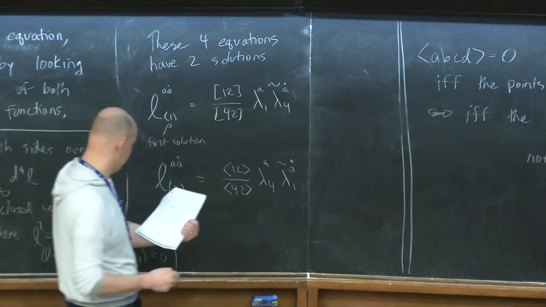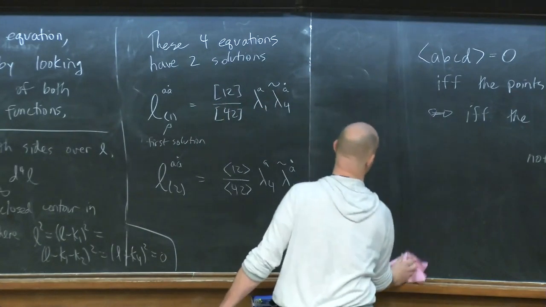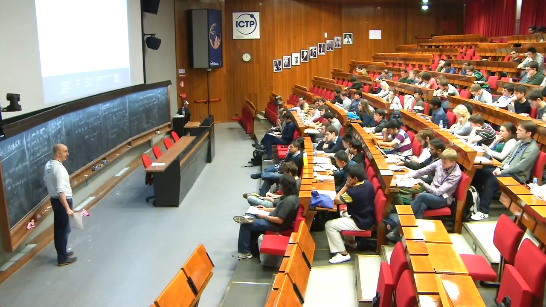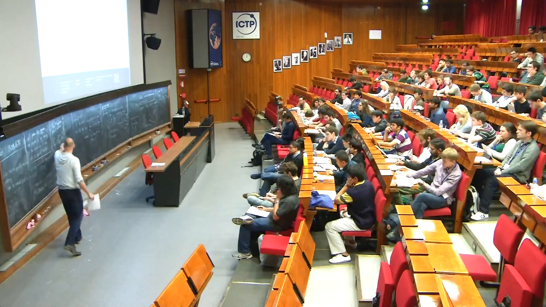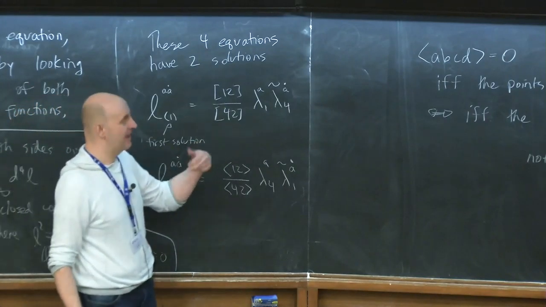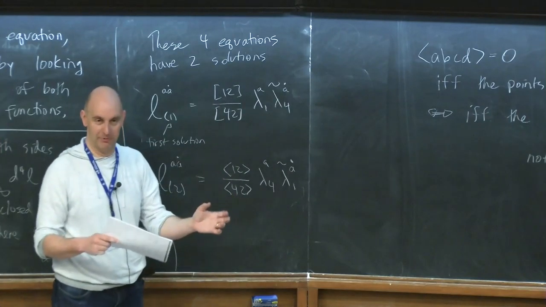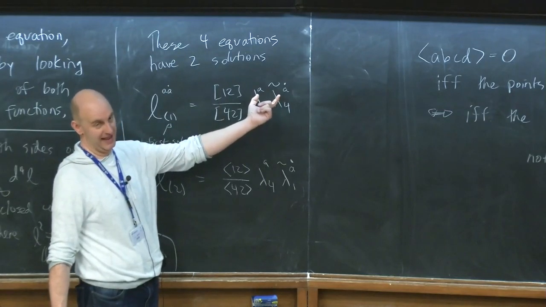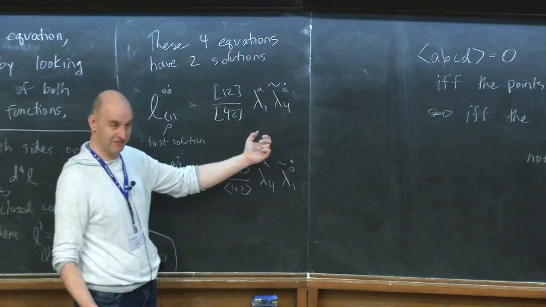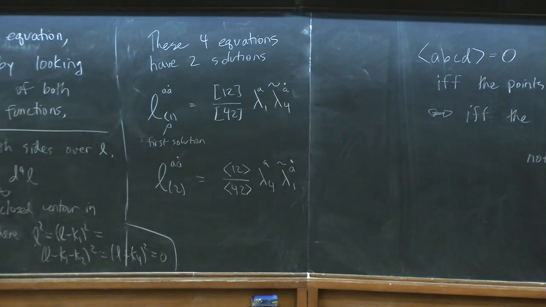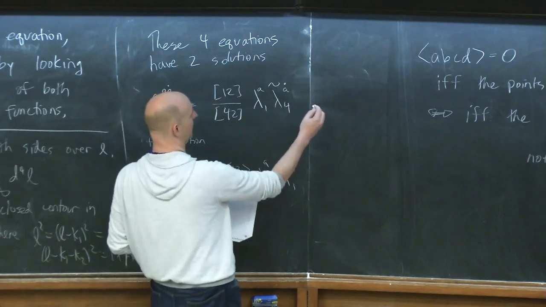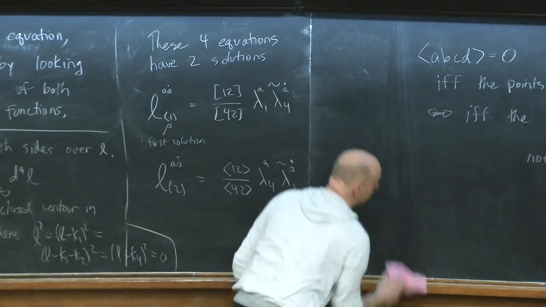Okay, let's check that these are solutions. First of all, they have to satisfy L squared equals zero. They have to be null. Both of these are clearly null because I've manifestly written them in a form that's an outer product of two component objects. Thinking about this as a 2x2 matrix in the spinor indices, the determinant of this is zero. Check. So we've satisfied the first equation. Now let's look at the second equation, L minus K1. Let's just look at this one for a moment. If we do this, that's obviously also null.